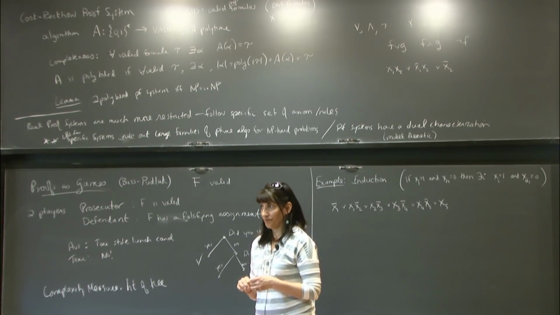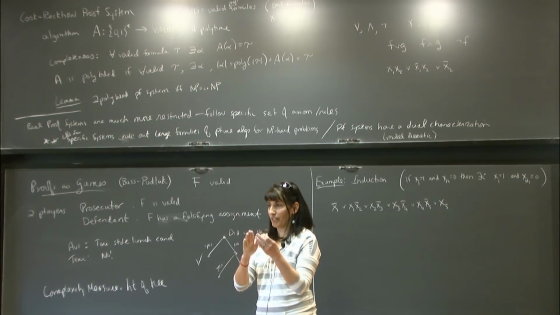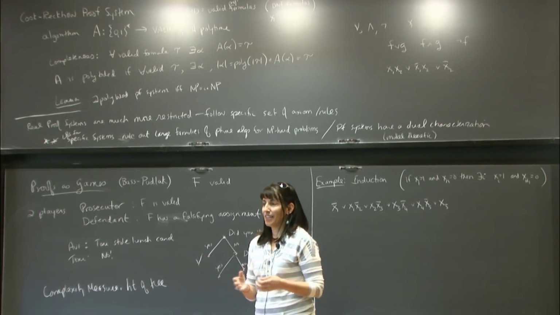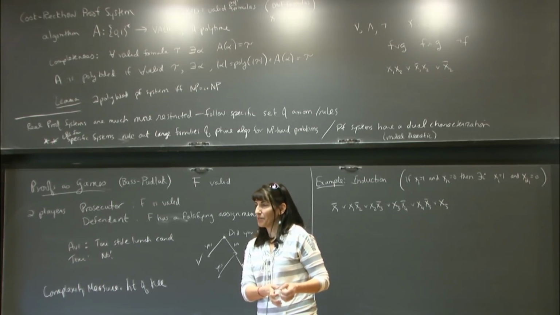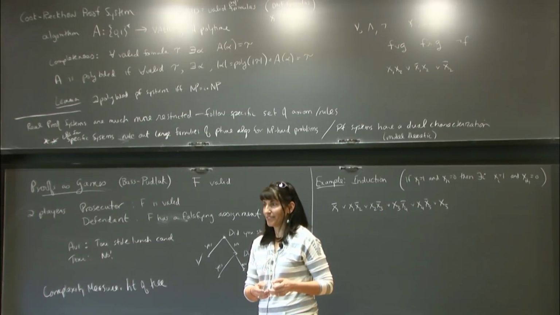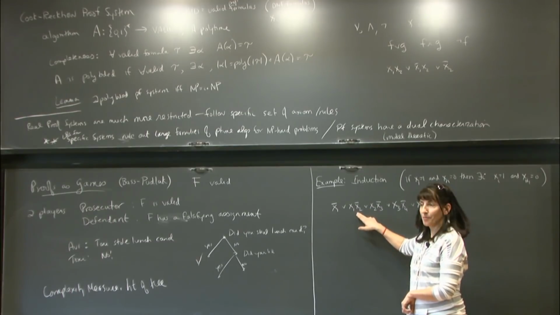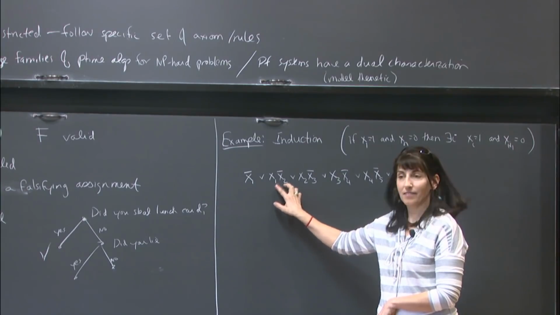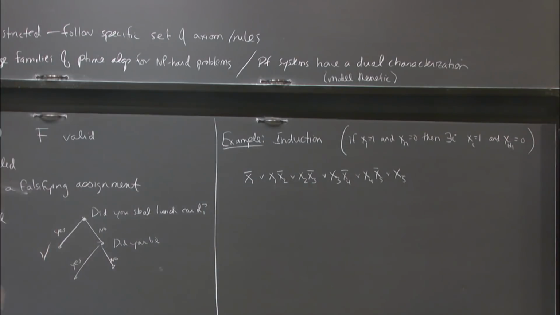Can you just run through all the assignments? I think an easier way to do it is to make a tree where you ask about x1 true or false, x2 true or false. That's the short proof that always works. Then you have some work to do at the leaves to actually get the contradiction, a tiny bit of work, but you'll always get a truth table violation that way. You know that one of these terms will always be true, then you have to query the term that was actually set to true by that assignment, and then you'll be done. So the height will be linear, and the size will be exponential.